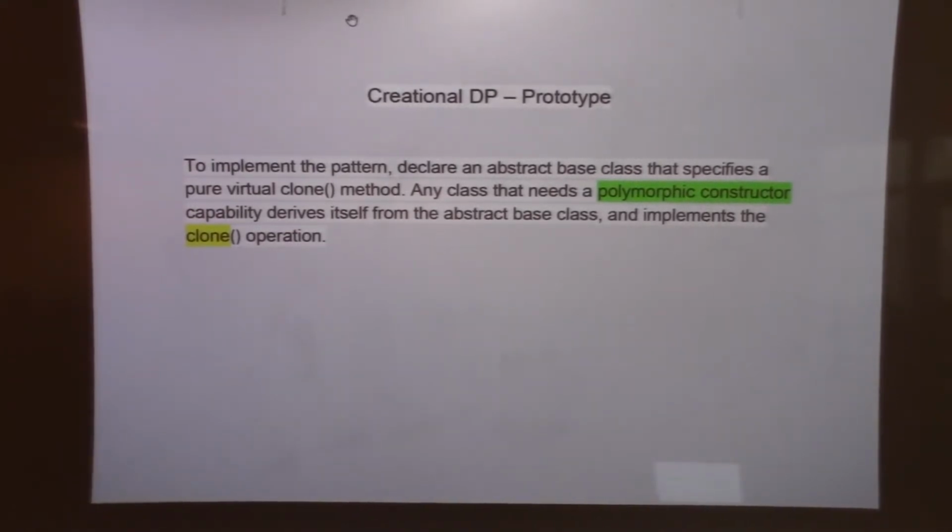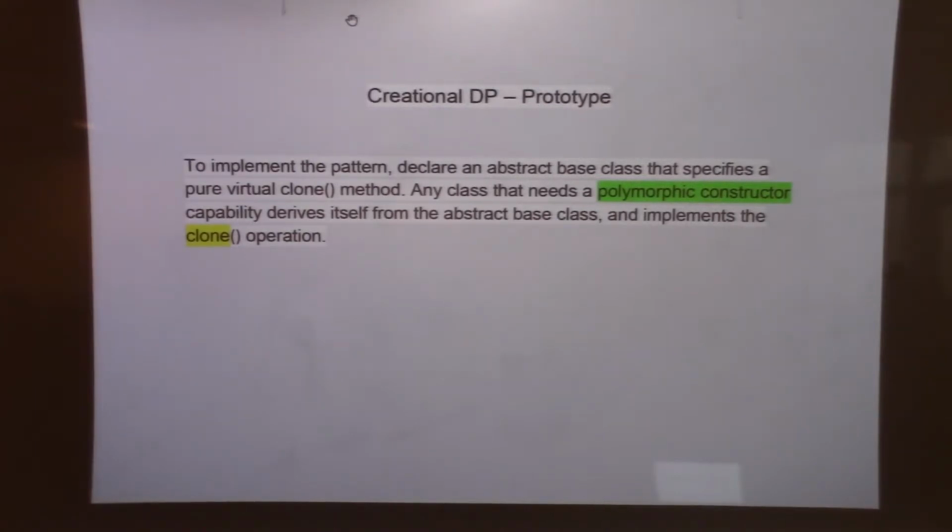Once you have one pure virtual method, you are abstract because nobody can instantiate you. So you create an abstract base class that specifies a pure virtual clone method. Get it? So we put a pure virtual clone into the base class. Once it's pure, it's abstract. Any class that needs a polymorphic constructor derives itself from the abstract base class and implements the clone operation.